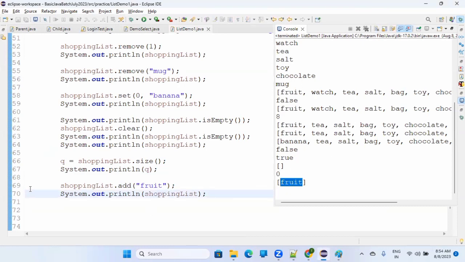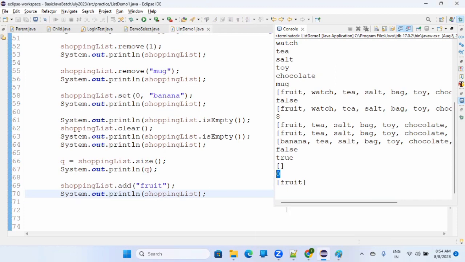You added it explicitly in line 69, again a new value. But at line 62, you said clear it out. So it will be empty then. Because of line number 64, it is printing me this. Because of line number 67, it is printing me that there is 0 item. Size of the list is 0.